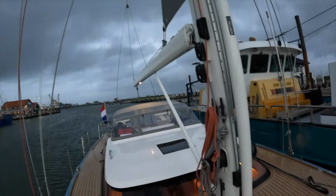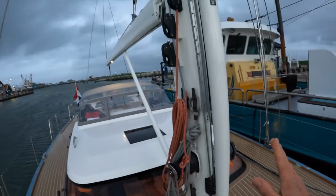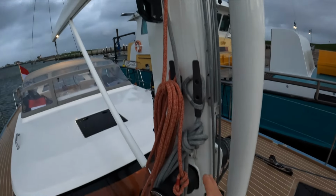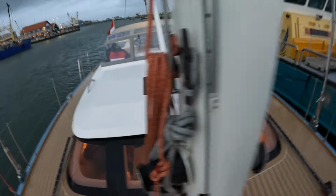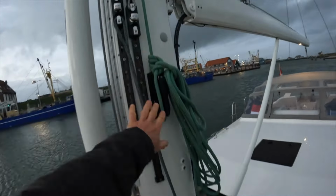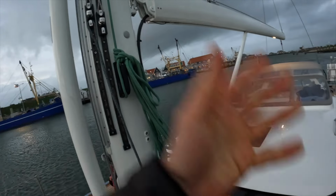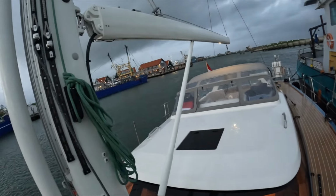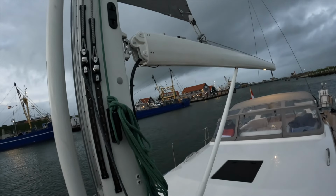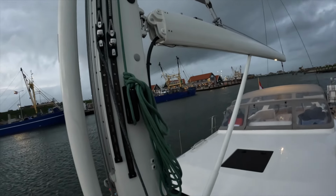You see the Genoa pole on the forward end of the mast here, and then you have the halyards running rigging here on the mast as well. So you don't need to take those aft to the cockpit, dead-ended as well. So yeah, keeps it nice and clean. It means you've just got the main Genoa sheets around the cockpit itself, or aft of the cockpit. There is the option to do that.